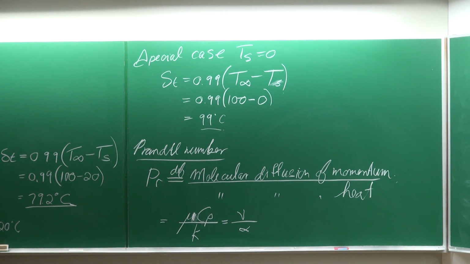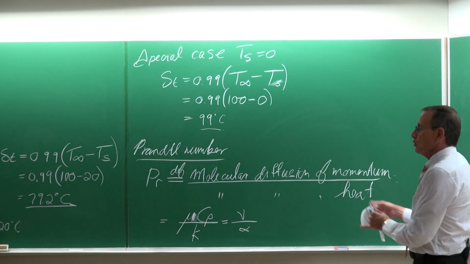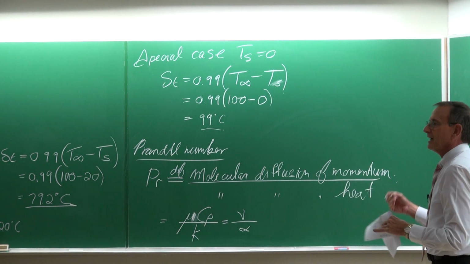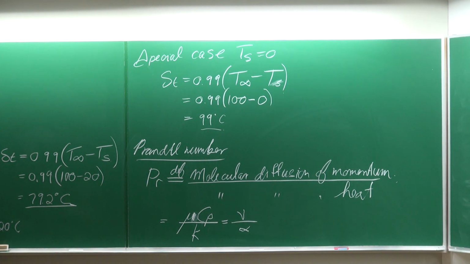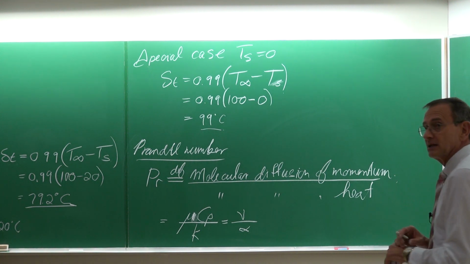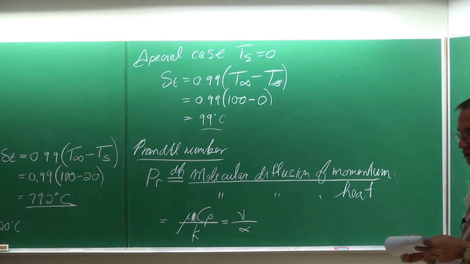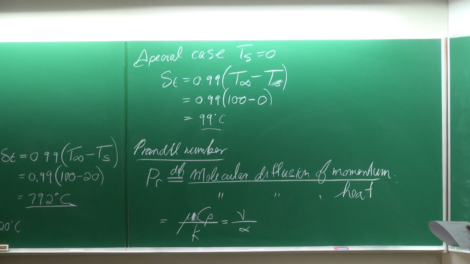Those properties are always given in your textbook. So in all the problems, it's normally stated. You're working with oil, water, a gas, or whatever. At the back of your textbook, before your first test, you need to know exactly in which table you're going to get that, because you're going to use it a lot in the tests and exams, and you do not want to waste any time.